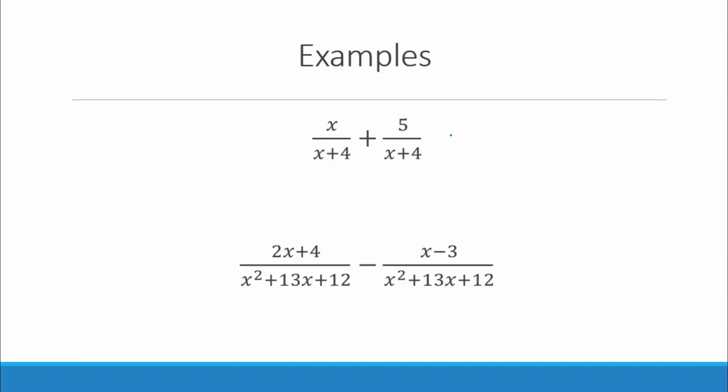So like in this case, if my denominator is the same, just keep it the same. I can't actually add x plus 5, but I can just rewrite it as x plus 5. Now, keep in mind, this is one entire term, so can I cancel anything? No, I can't. So that would just be my final answer.